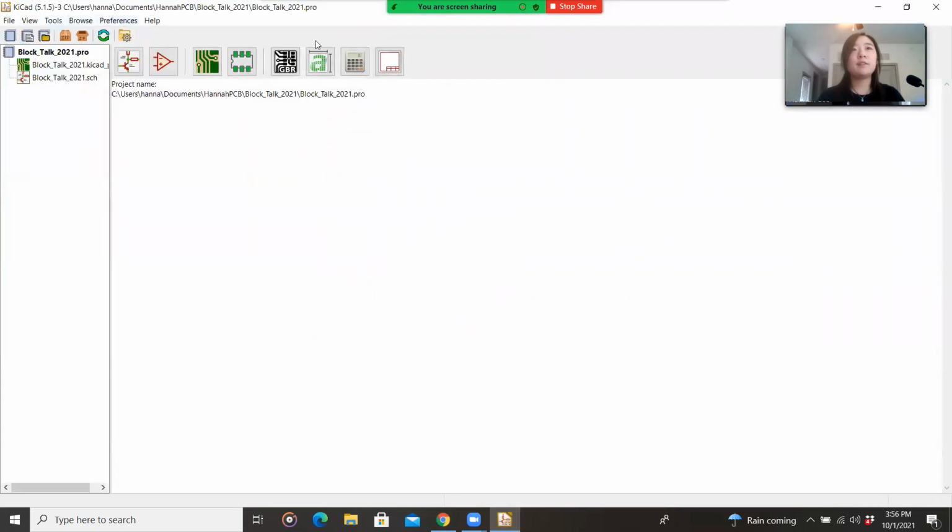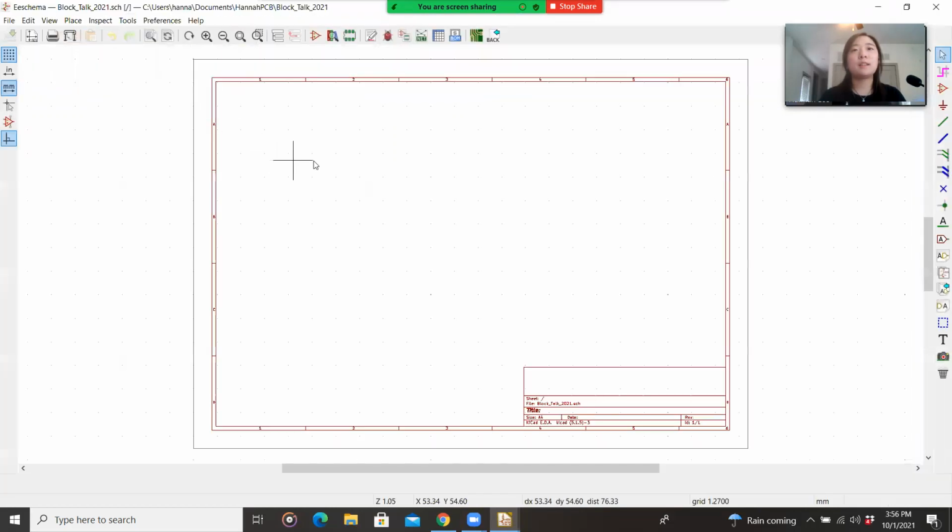And so now you have here, notice how this part changes. If you just downloaded KiCAD, then that part would be blank. And then when you create a new file, this would be populated with it. And notice that there's two different kinds of files here. This bottom one here is the schematic, and this part here is the PCB. And so we're going to start with the schematic. So we'll go ahead and double click that.